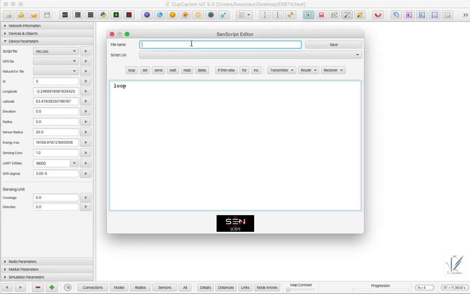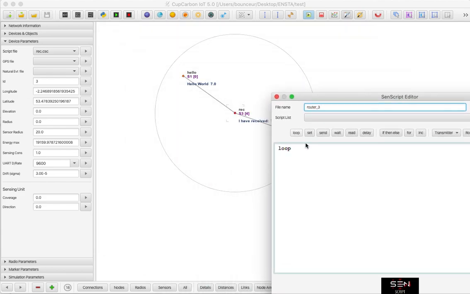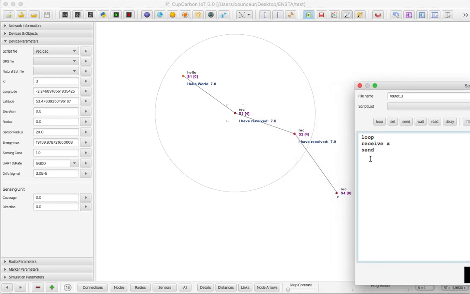I will call it router 3 for the sensor node 3. It will wait for a message, receive the value from S1, and send it directly to S2. So send X to 2.